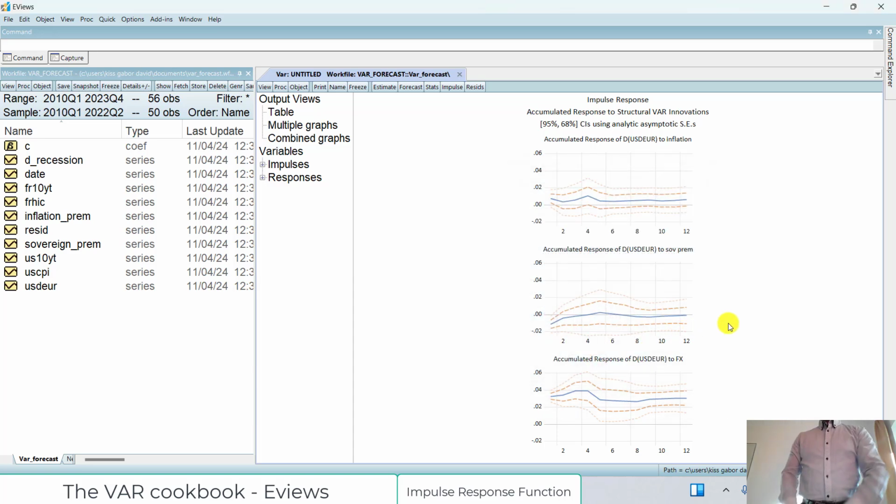So, obviously, in practical analysis, we are comparing many different setups, but this is my second model setup, so we can see that at least I was able to achieve some really poor, but at least significant, 68% confidence interval at an instantaneous impact at the inflation or at the sovereign premium here.